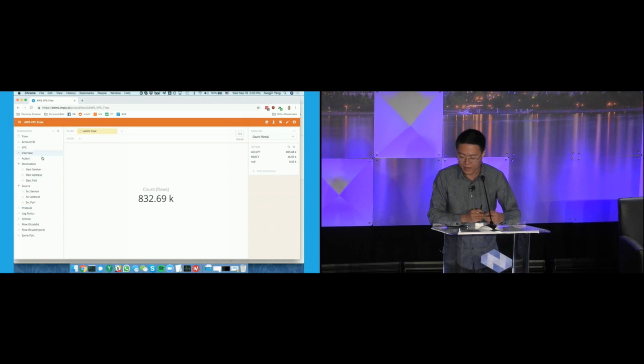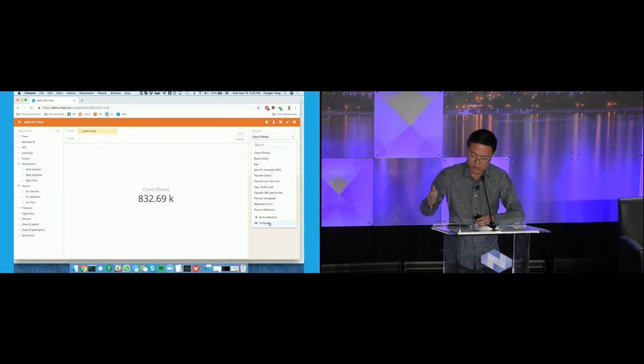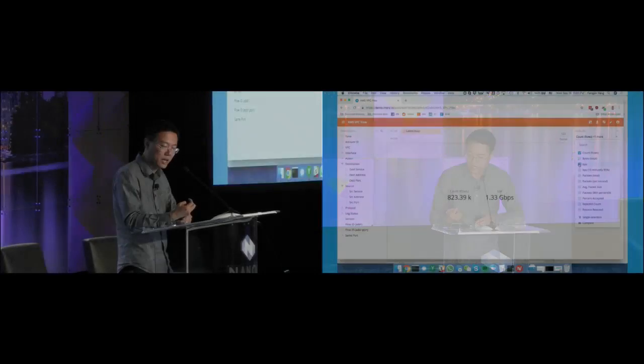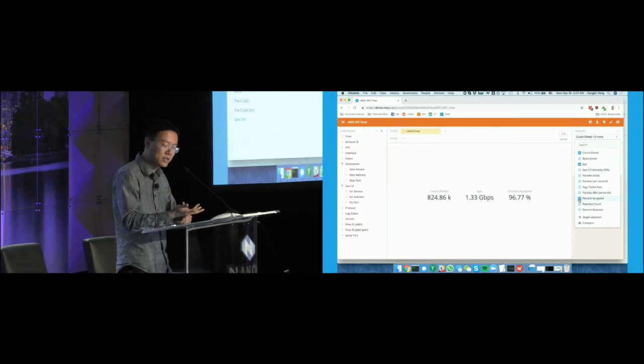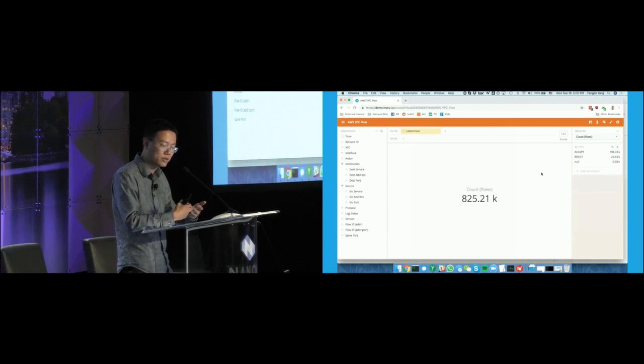At some point, when I recorded this video, I'm going to start dragging and dropping different attributes into the center and going through a workflow of diagnosing and understanding why traffic is getting rejected in our network. But right now, on the right-hand side, it's just a bunch of different types of measures or metrics related to flows, things like bytes, bytes per second, bits per second, percentage of traffic that's accepted or rejected. And with any good network flow system, we want to be able to slice and dice these metrics based on the dimensions and attributes of the data.